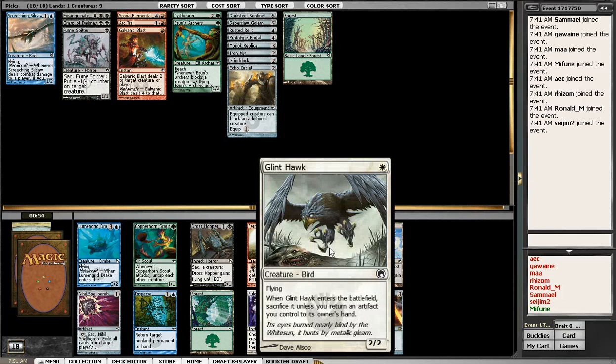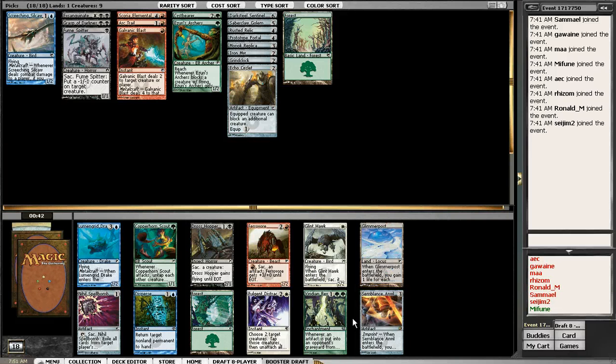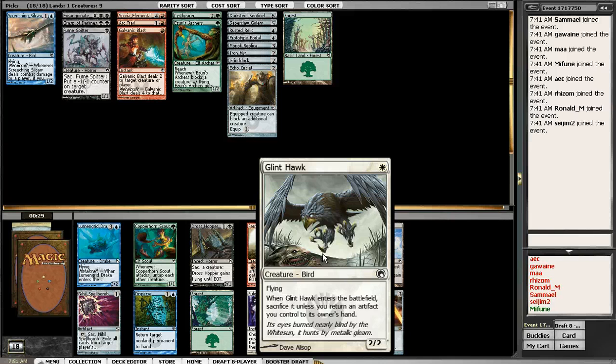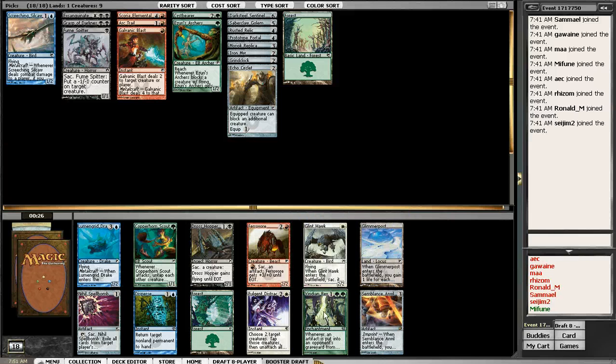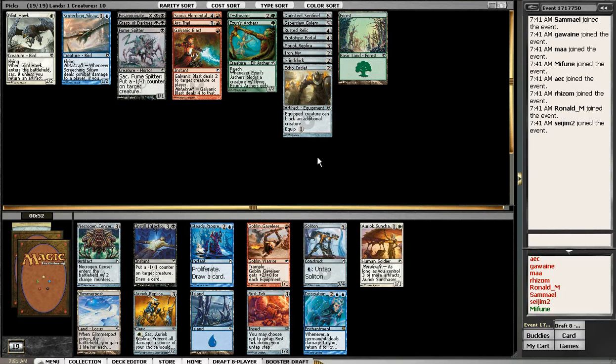And here, probably the best card available is Glinthawk. Semblance Anvil, we're just not going to have enough to make that worth it. And we're really all over on the colors here. I'm not sure anything else would make our deck, so I think taking the Glinthawk. We're spreading ourselves thin across the colors, but we're also leaving our options open, and really our main color is going to be colorless.